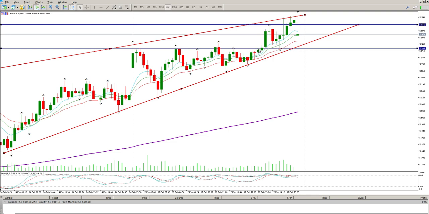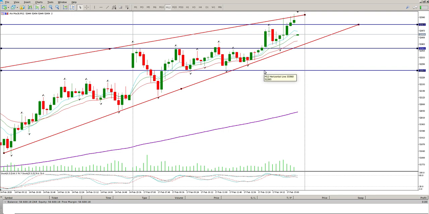So that's kind of the view that I'm looking for. So gap down, probably bounce off this bottom line of the wedge, and then move back to the upside. You'll probably find around 10 o'clock or so the move will happen, and I suspect it's going to be to the downside. Just looking at the Dax as well, the Dax is really looking tired at the moment, so I do expect some profit taking, and then buyers step in at a lower level on the Dax. So that's kind of what I'm expecting this morning. I think this wedge is going to play out. Maybe not today, probably through the course of the week, but there are a couple of areas where you need to look to take profit.